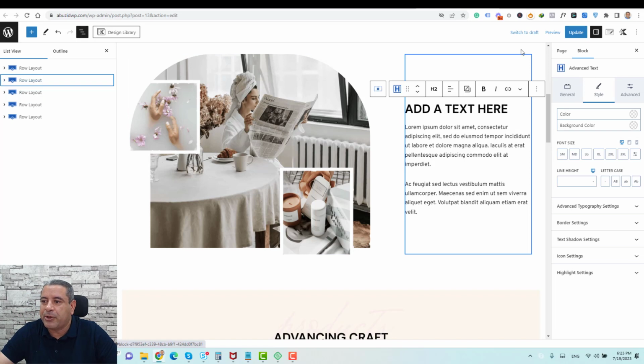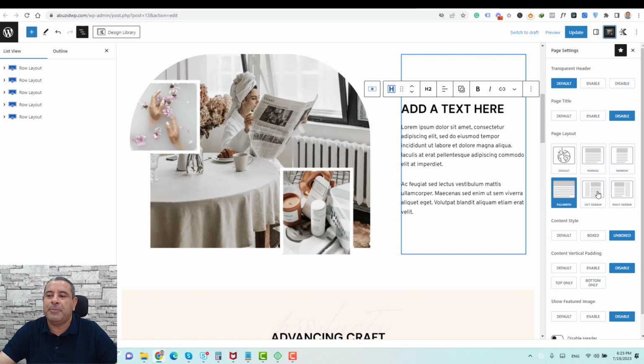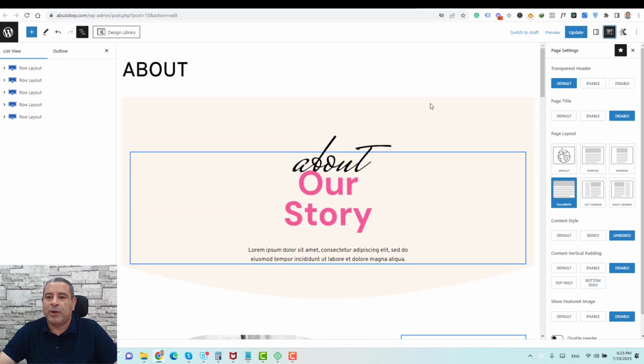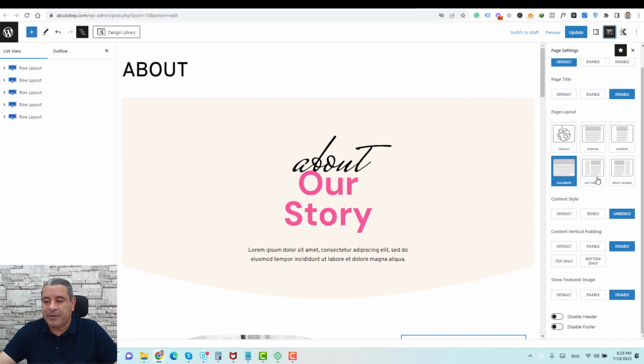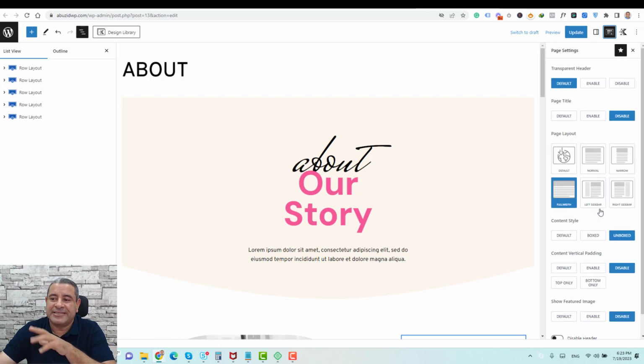You can actually do this by going to this icon, which is called page settings here. And here you can make changes specific to this page. For example, if you like to disable the page title of a certain page, you can do this from here. If you like to remove the header and footer of the page, you can just disable the header and footer from down here. All the changes that you make under the page settings of each page will be applied to this page only. If you like to make a global change across all of your website pages, you actually need to do this inside the customizer.